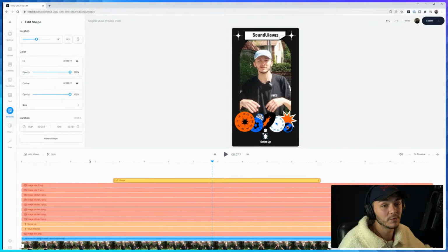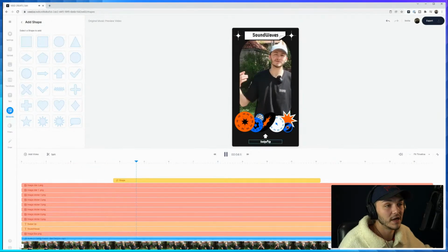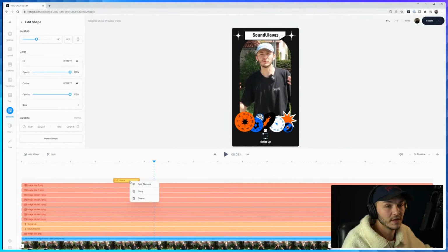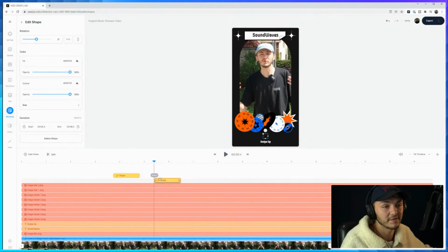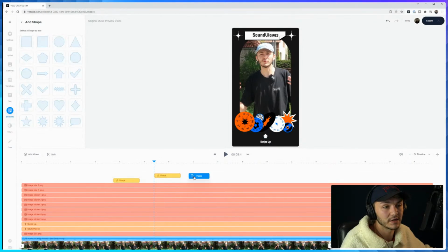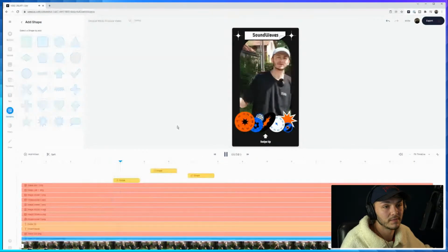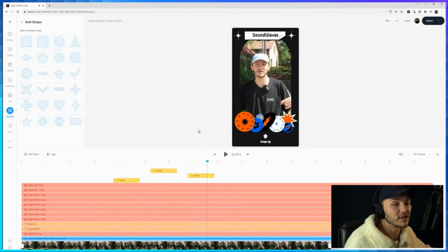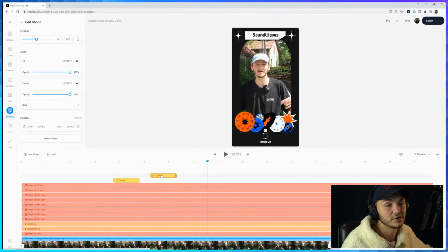If I didn't want it to appear for the entire length of the video, I can have it show up just before the 4th second. As you can see, it pops on the screen. Now what I could do is copy and paste it again, so I could have it flashing on the screen. And then I could do the same thing. So now if I play it through, it's flashing very slowly, but you get the idea. However, I'm actually going to make it last the entire duration of my video.